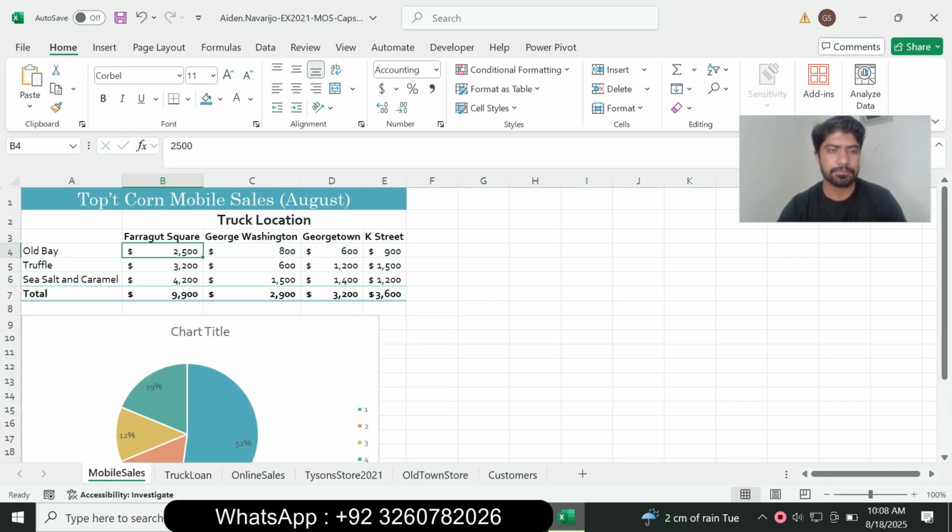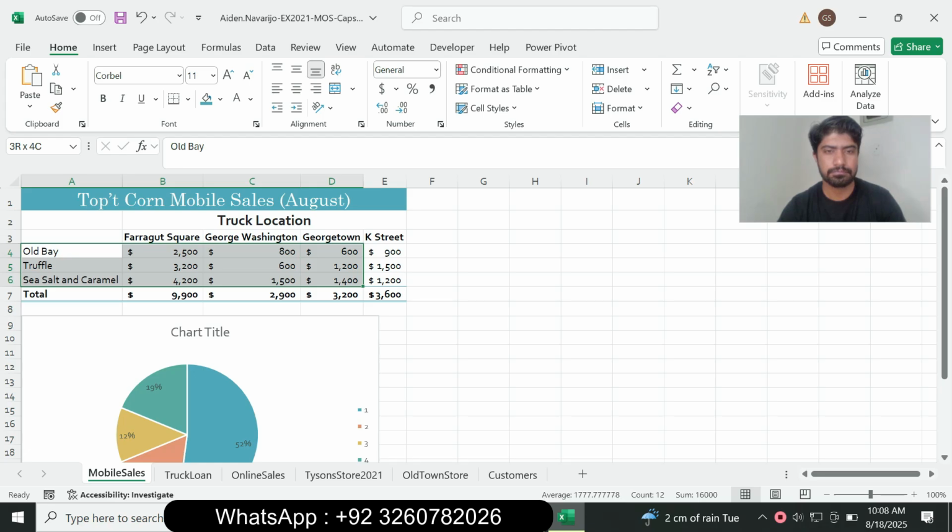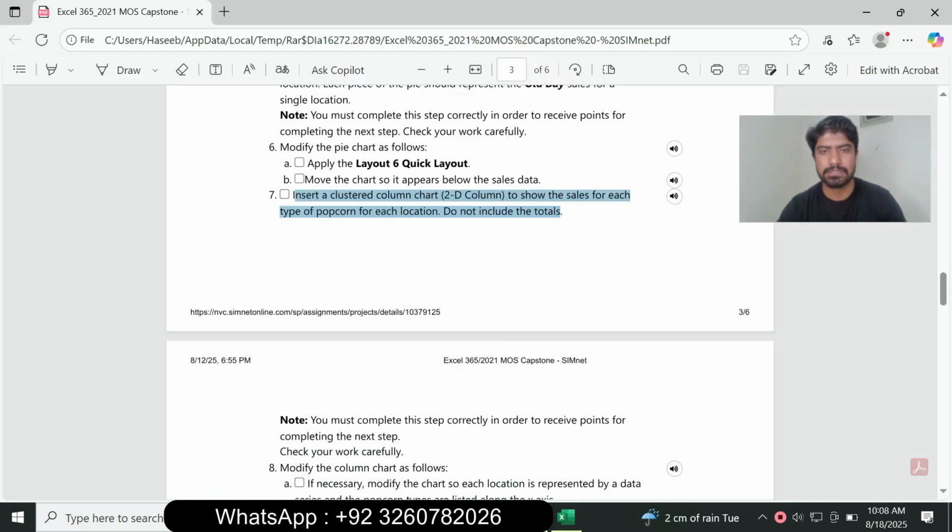Select the chart data without the total. You must complete the step correctly. Review when completing the next step and check the reference.